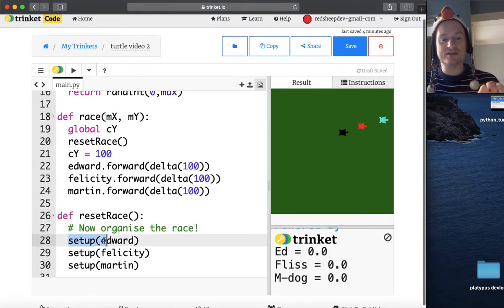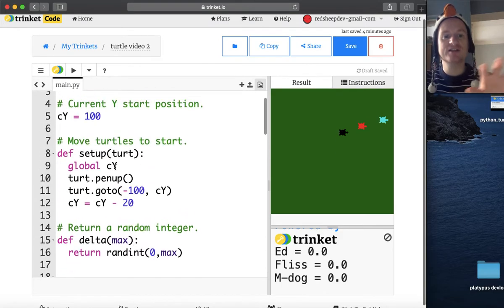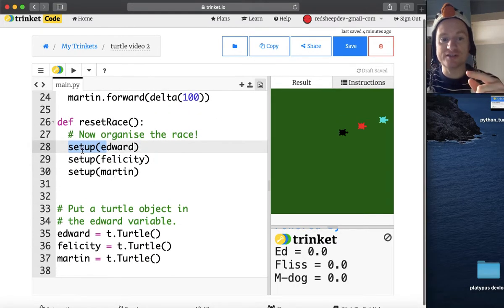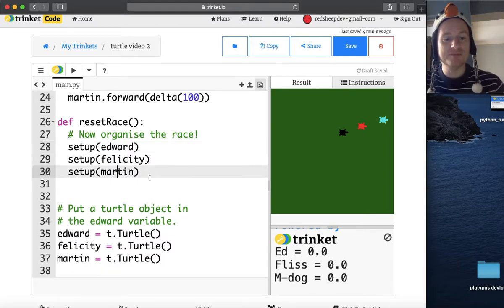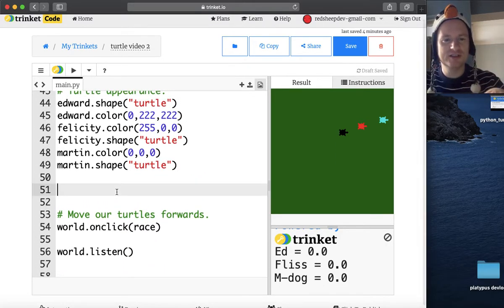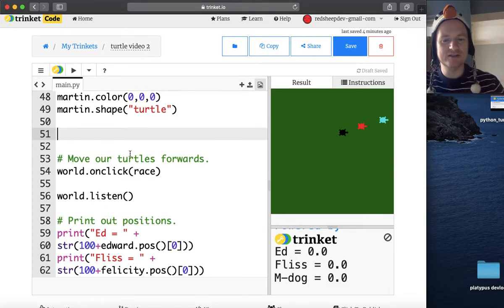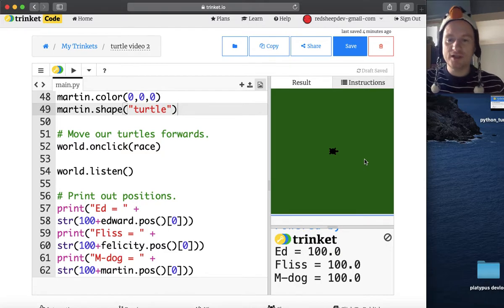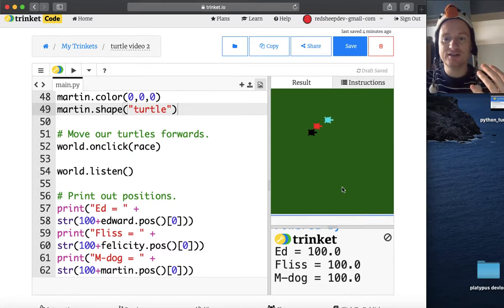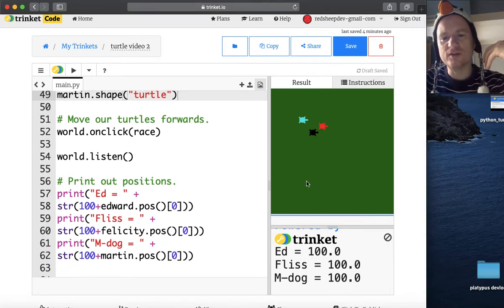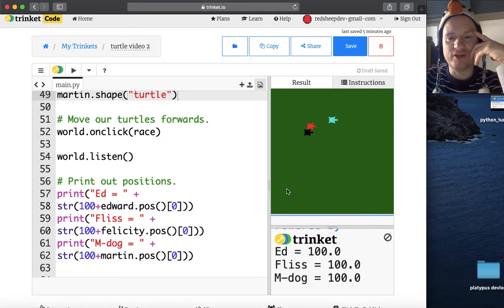And because this setup function is here, it needs to exist in the code beforehand. So the setup function is higher up towards the top so that when I try to call setup, Python knows what I'm talking about. Okay, so let's just see what should happen down in the code. We go and set up our turtles, and then on click, we go and race. They're probably created in the middle and they don't actually move. So once we click twice, now they go and set up and they race. If I click again, they should go back to their positions and start again. That works. Click, they go back to their positions, and we start again. Lovely. Okay, so we're getting something towards a game loop now. We can keep running our races.